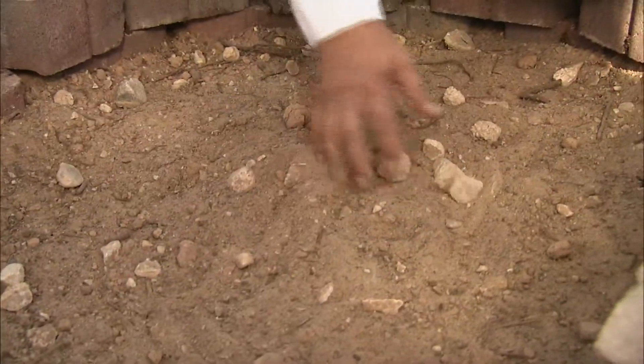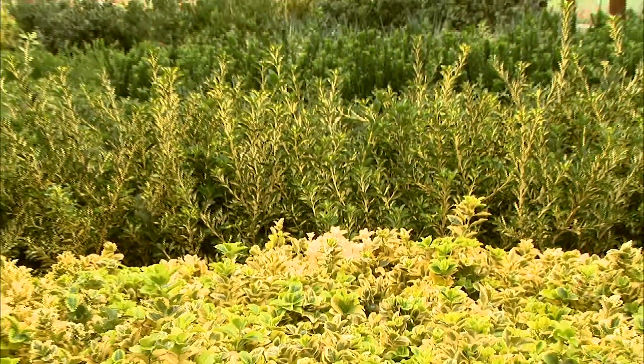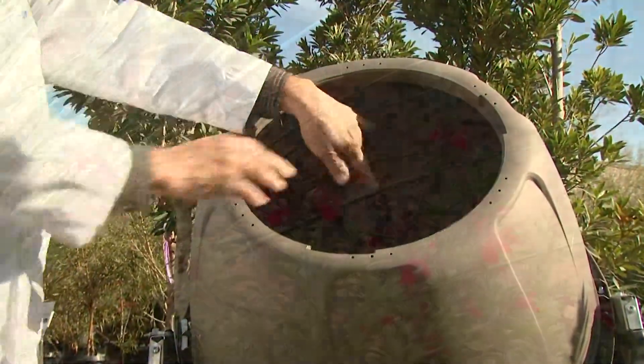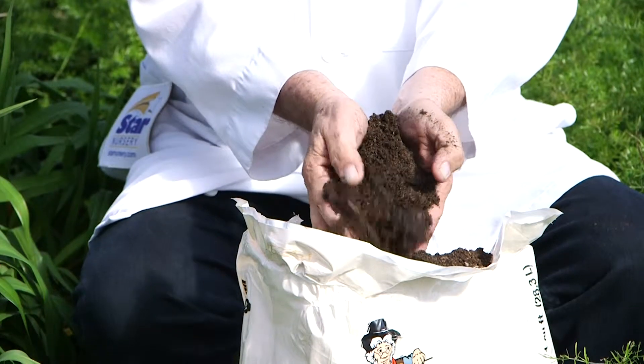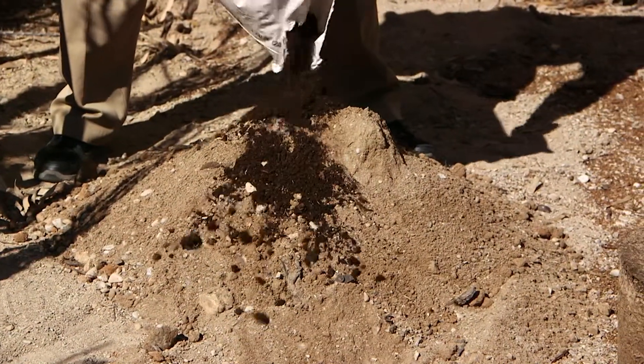While these elements contain many minerals that plants need to grow, they are not in the form that most plants can take up easily. Organic matter comes from all living things, whether it's plants or animals. When this organic matter is in the soil, it becomes a source of food for microorganisms to help break it down into compost. This composting process releases minerals and nutrients that plant roots can readily use.